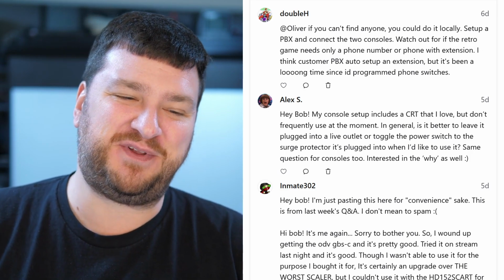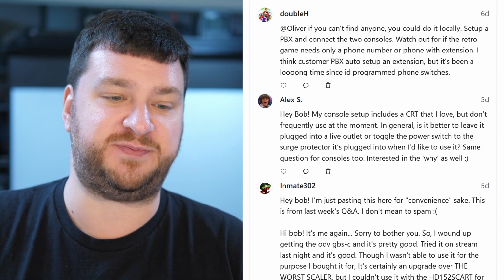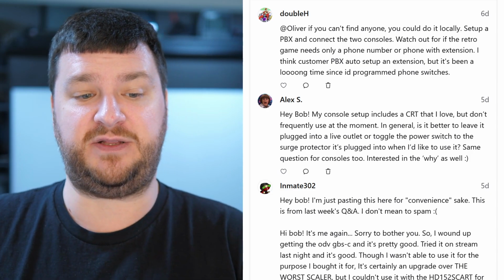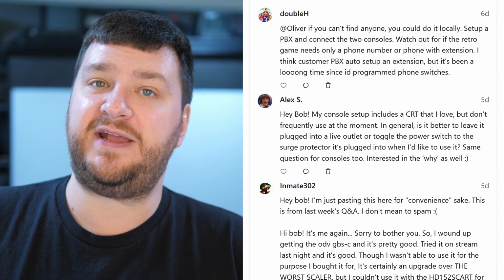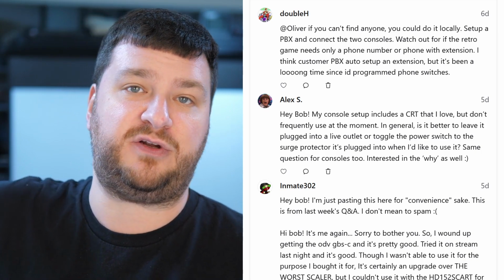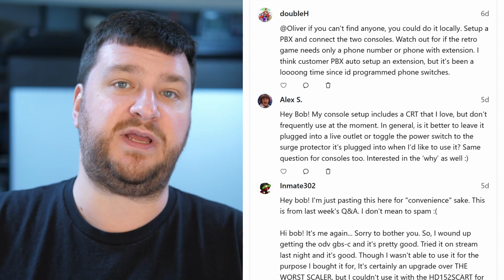Is it better to leave it plugged into a live outlet or toggle the power switch to the surge protector it's plugged into when they'd like to use it? Same question for consoles too. Interested in the why. So the why is going to be mostly opinion, but I have all of the stuff you see back there turned off via power switch all the time, only on when I use it.